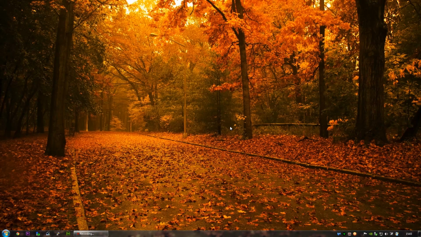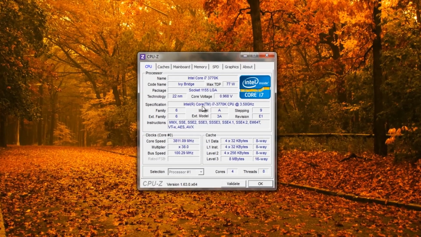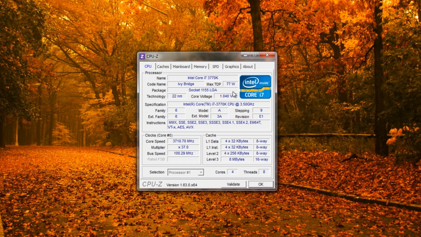And I'm sure quite a lot of you already have this program if you're into gaming or building PCs or anything. You'll probably already have this tool. It'll just prompt me there, and it might take a couple of seconds to load up because obviously it's checking your CPU and everything. And this is the main window you'll get. You may notice that my clock speed and voltage will change all the time. That's with Intel's SpeedStep technology. It's silly. I'd like it to stay constant, but it doesn't really matter. It doesn't affect me in any way.